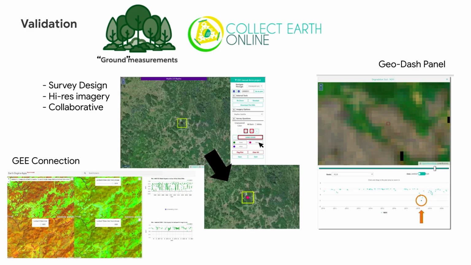So you can think of ground measurements, but we can do that with high-resolution satellite imagery for many of these commodities. You saw a lot of different images of commodities when David was talking, and some of these things like oil palm, we can tell just from high-resolution imagery where they are, and they can be manually digitized. One way we can do this is with a platform like Collect Earth Online, which is really easy to integrate with Google Earth Engine and our Google tech stack. You can look at high-resolution imagery, you can design a survey to answer questions, and even see some time series components to help with your interpretation.